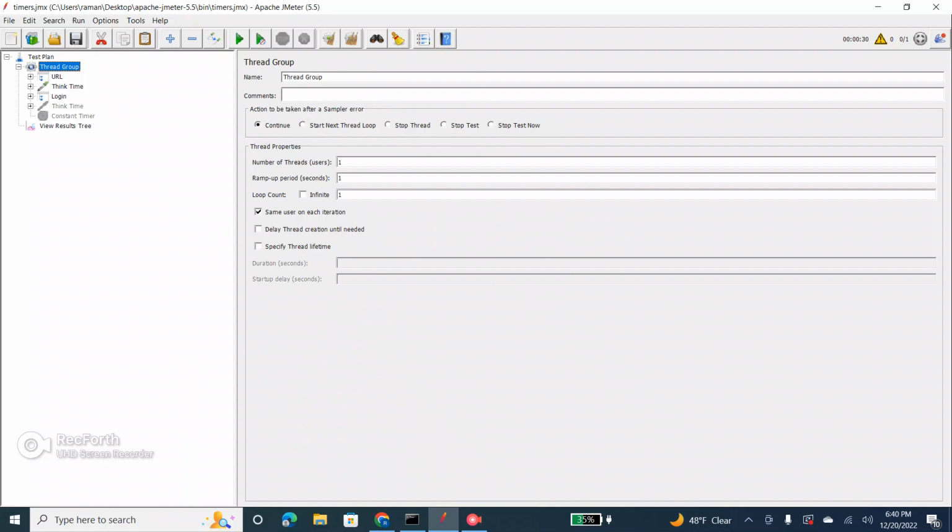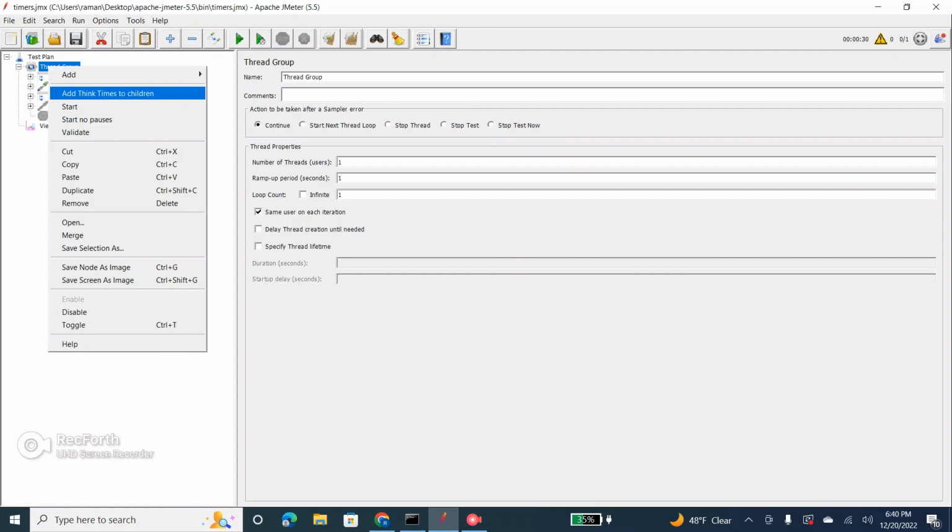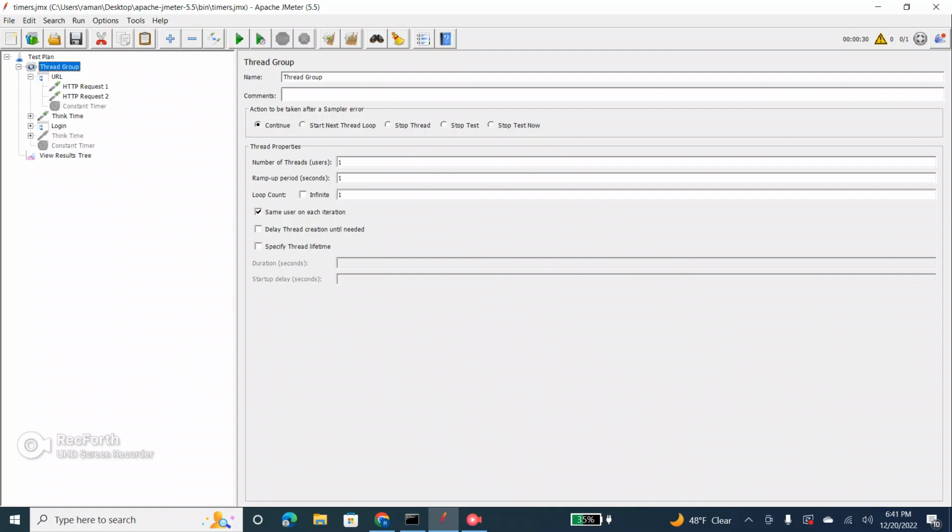So always try to use this one, guys, whenever you are recording a big application flow. The best approach is this one. We have to add it to the thread group as a child, not like the old approach. Adding timers to your transaction controllers is not good. Adding timers to the request is not good. Adding timers to the thread group is also not good. So this is the very simple way of how to use timers or think time in the correct way in JMeter.